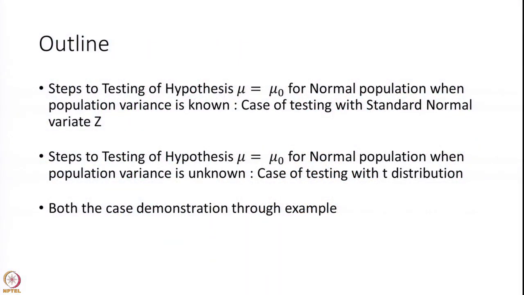In the present session, we want to consider 2 cases under the normal population assumption, that is, our population comes from a normal distribution. One case is where the variance is known. In both the cases, we accept that the mean is not known. One case is when we say that variance is known, and we will follow the classical 6 steps to derive the test statistic, and then we will assume that the variance is unknown, and we will follow the same 6 steps to derive the test statistic and the testing procedure.